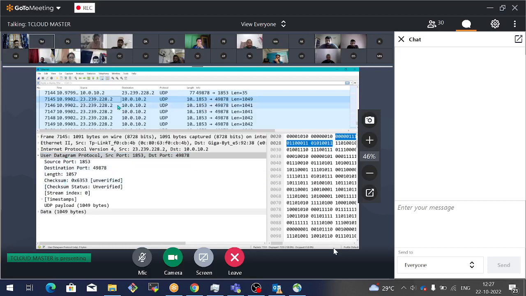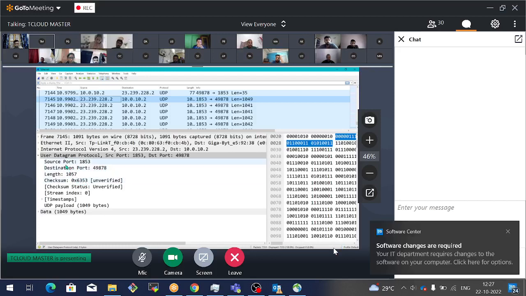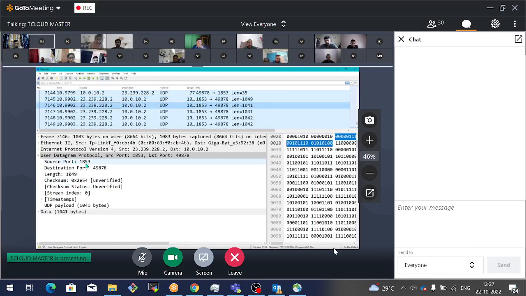Now when I click on continuous packets, you have to tell me what is the thing that you are observing when I click on these things. So first we see the source port number 1853, destination port number 49,878, length 1057. There is a checksum. These are the four fields that we have in UDP. If I click on the next one, now you can observe the source port number and the destination port number remain the same, isn't it? But is there anything else that you are observing other than that? Anyone? Length has changed, sir. Yeah. Length has changed. Checksum also has been changed.